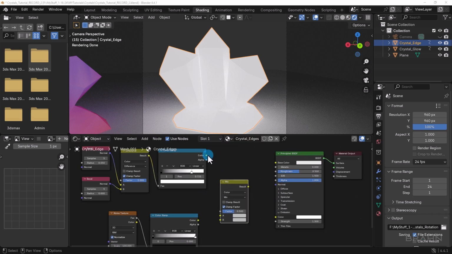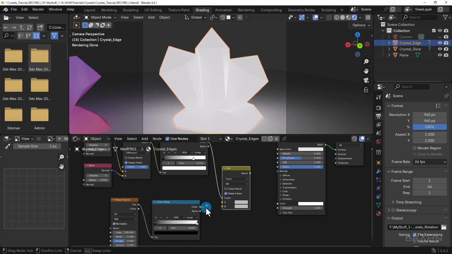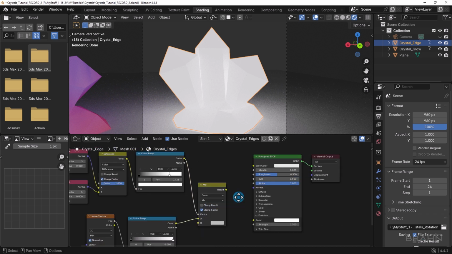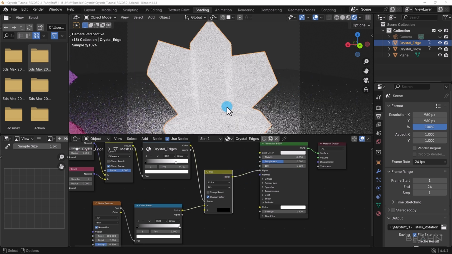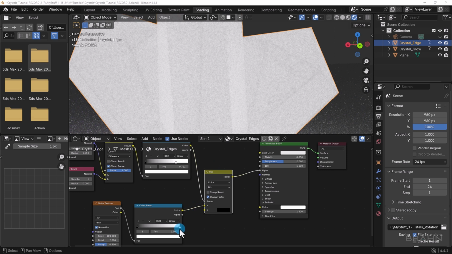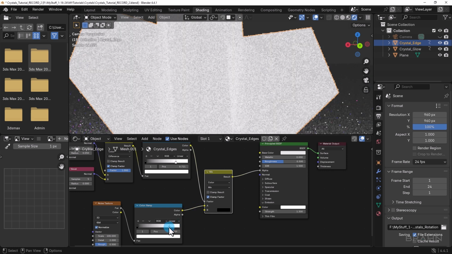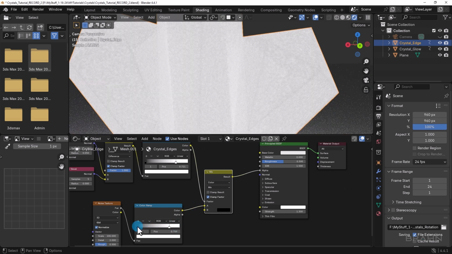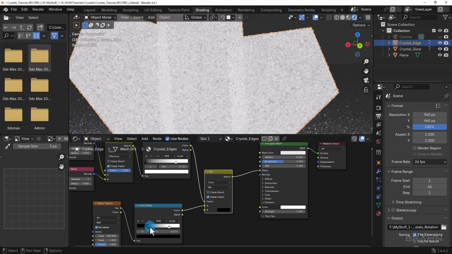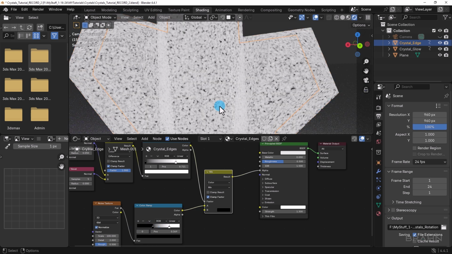Connect the top ramp color out into the factor input on the mix node. Then the color out of the second ramp into the A color input, and make the B color black like so. And then reconnect the result of our mix into the alpha of our material. And then I'll drag the white color ramp slider over until I see something a little more pronounced. And drag the black slider to the right as well, so we see the noise better.